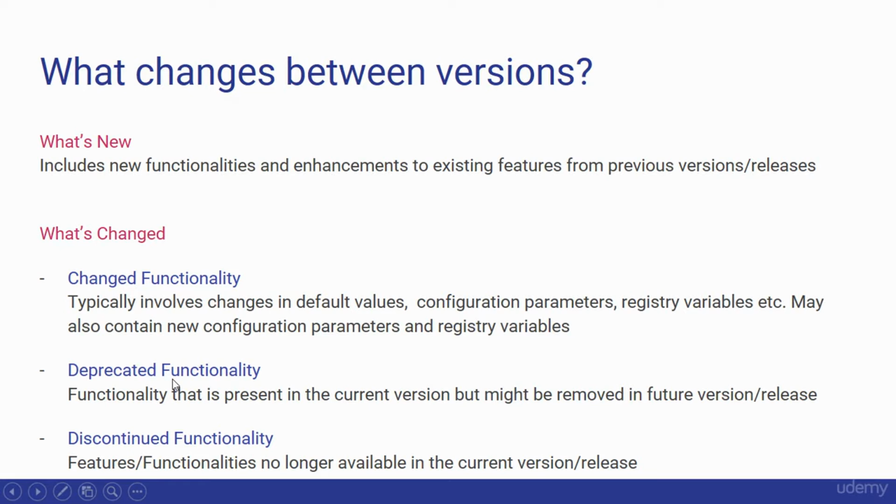As new features are added to DB2, there are new configuration parameters added to the DBM and DBCFG files. If any new feature is added to a particular version, then to control some aspects of that feature, IBM gives us some parameters with the help of which we will be able to control those new features in some way. So we'll discuss those new configuration parameters as well. And sometimes the default values of some configuration parameters and registry variables are changed for certain feature enhancements.